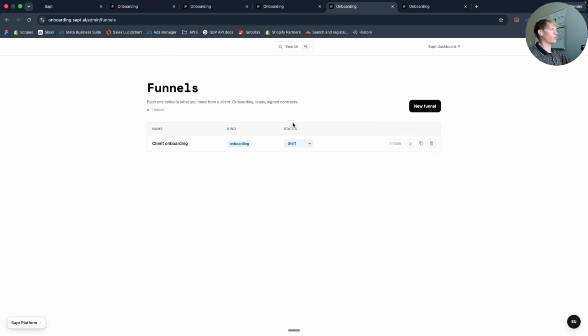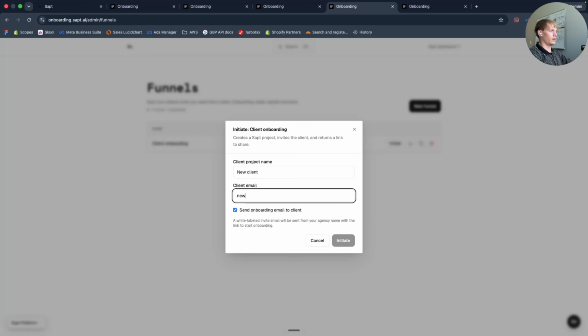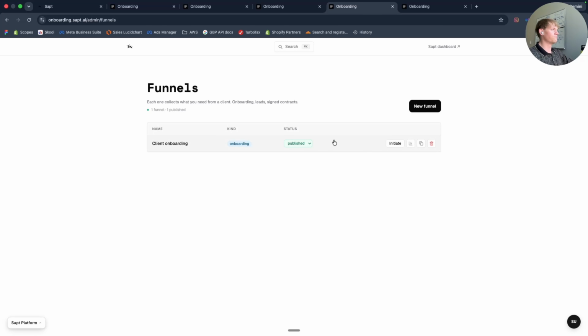You want to check out the funnel. All we've got to do is change the status from draft to publish. Once it's published, we can actually initiate it right here. So you give a name, new client, and you can put in newat@client.com, whatever their email is. And you can automatically send them an email. And this can be completely white labeled. So if we connect your domain ahead of time, it'll actually come from your domain, completely branded towards your business, your brand. And so they'll simply fill out that funnel. It'll connect all their accounts, get all their information, and populate it into our dashboard.